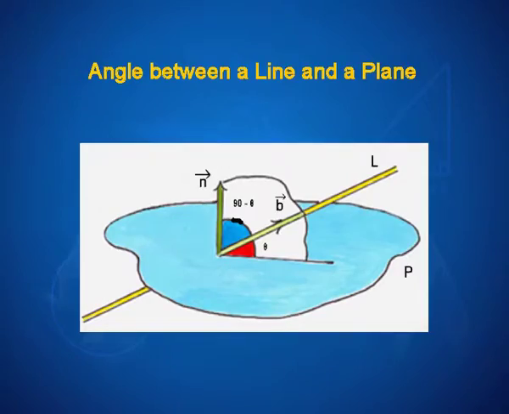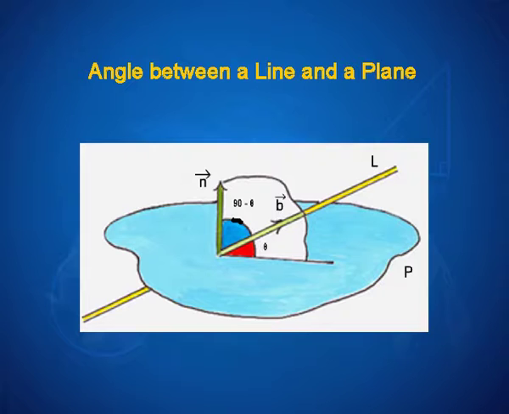Moving on, let us also look at how we find the angle between a line and a plane. We know that a line is intersecting a plane at a certain angle. How do we calculate this angle? Consider this picture and I think things will just fall into place. Here we have a line L defined along the vector b intersecting our given plane at a certain angle theta.